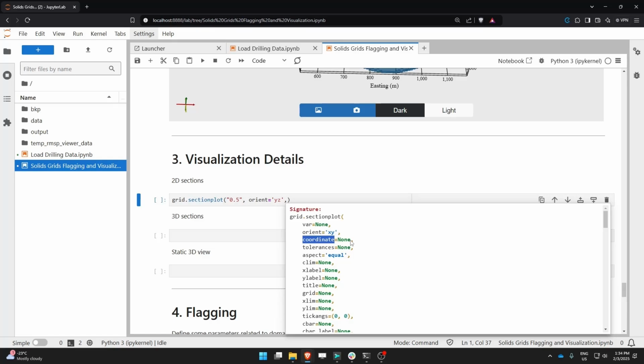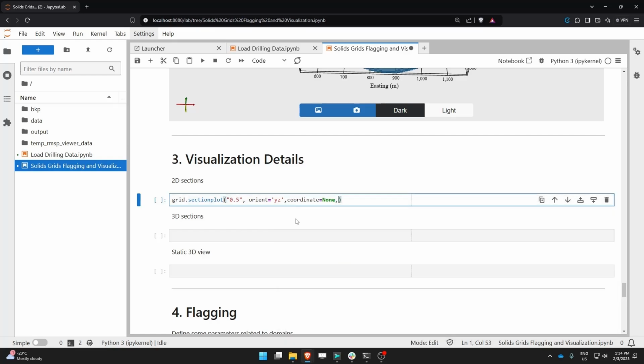But for instance, if you want to plot cross sections on multiple objects and make sure that the cross section is the same, you will have to define a specific coordinate. So for now, I'll keep it as None. I'll just copy it in here.